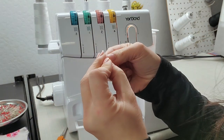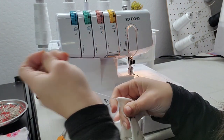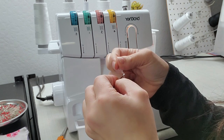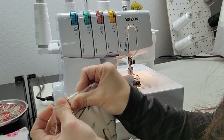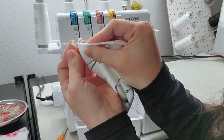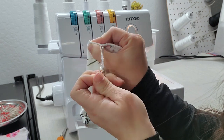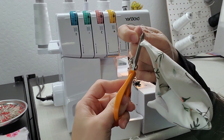But I do secure my ends by tucking them in. Sometimes it falls, you go like this. Just tuck your ends in, go through the seam. I don't know if you guys can see that. Go through the seam and pull it. Sometimes it gets stuck, so you have to pull it with your finger. Cut it off.